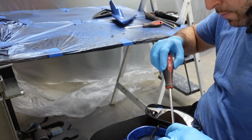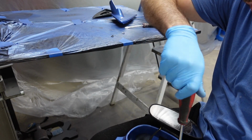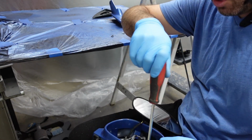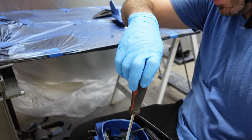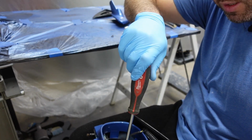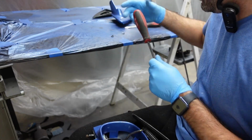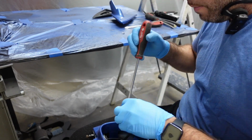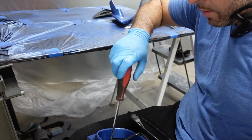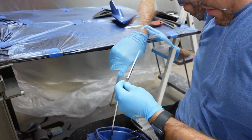These plastics are very old and brittle, man. You don't want to break them screwing these little screws in there. So just tighten them until you feel that they're snug. Don't go crazy on them, because the last thing you want is to have one of them little plastic pieces break. It ain't the end of the world, but you just don't want them to break.